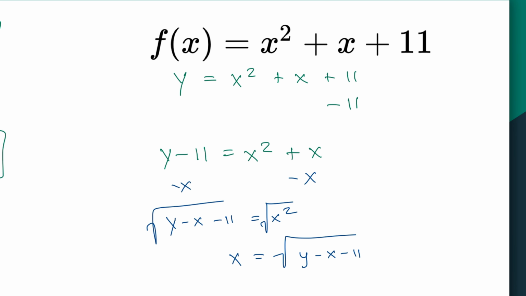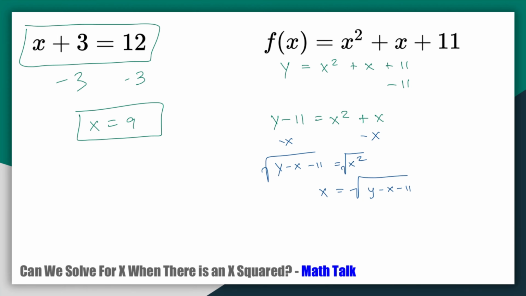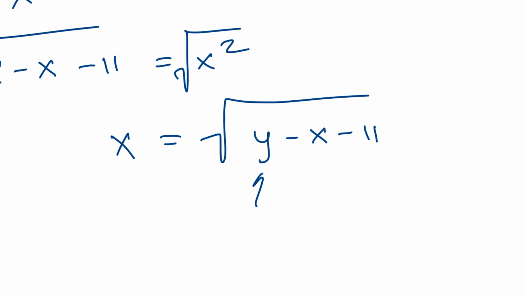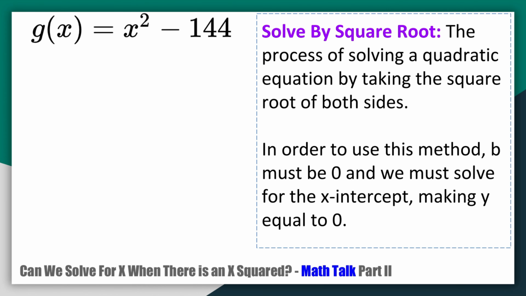I hope you're seeing how ridiculous this is, okay? But I want to bring up this point: we cannot solve quadratics the same way we would solve a linear function, simply because of this x squared and this x, okay? So we're going to dive into one method this lesson, and then the rest of this unit is going to be all about this scenario. How can we solve for x with a quadratic? Okay. And just to point out another thing, right? You have variables in your answers. I mean, how ridiculous is that? You're going to say x is equal to, and there's an x in your answer. Kind of absurd, okay? So let's see how we would actually do this, all right?